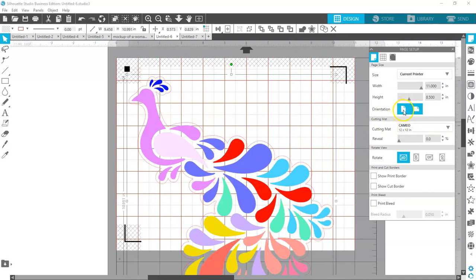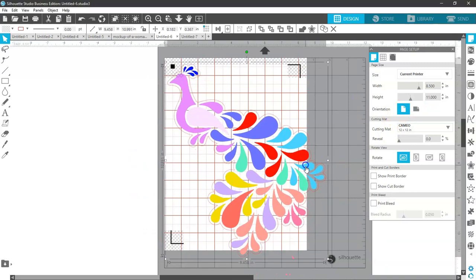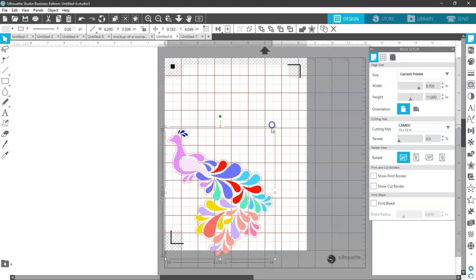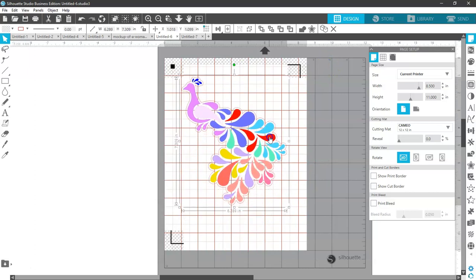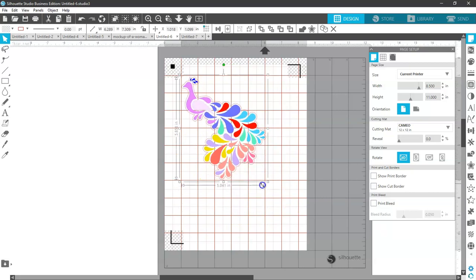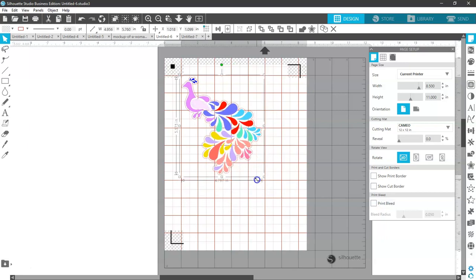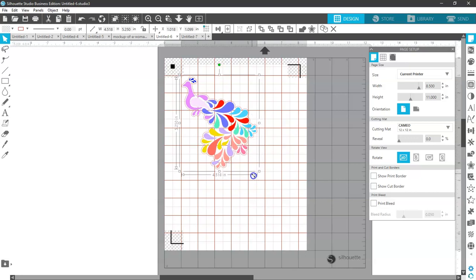So my orientation, I always go to portrait, which means I need to change the size of my design. So grab the handle, drag it down to the size you want, and look at your measurements. I know the size of my book is only a 5-inch book, so I want to make it about 4.5.